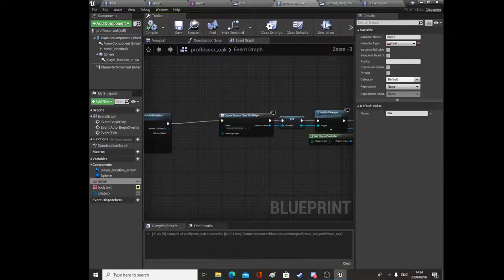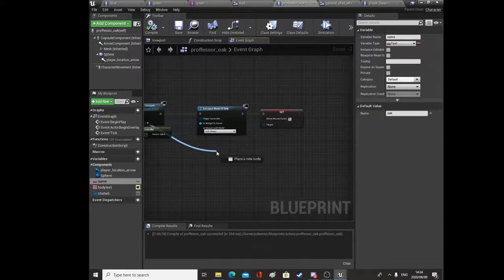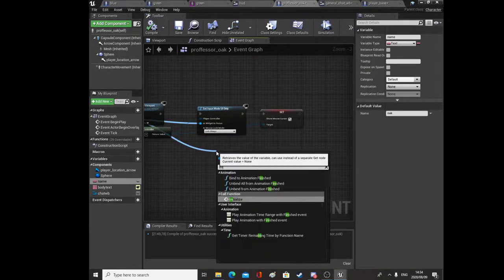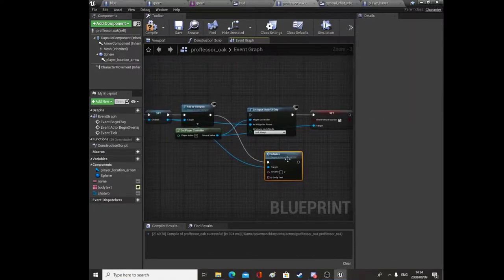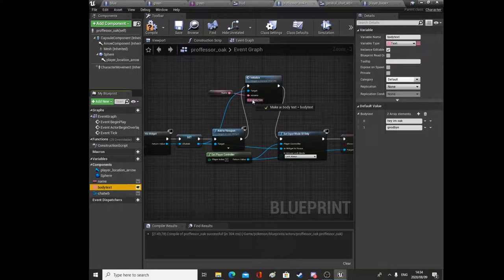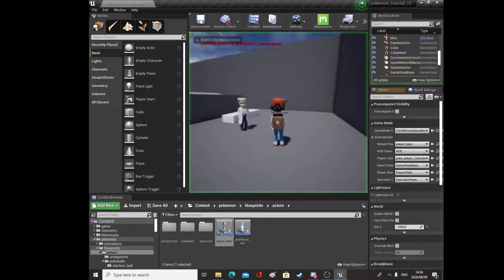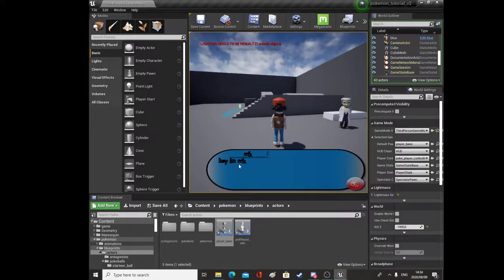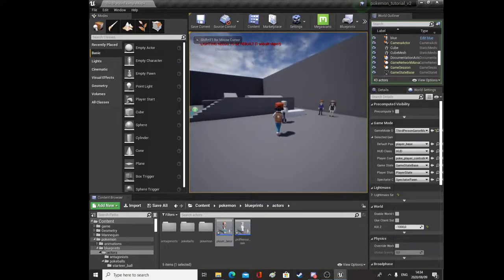Compile. Again, over here, we need to pull off and say initialize. I didn't actually initialize anything, so we need to initialize. And we'll set the AI name to our AI name and body text to body text. Compile. And that should work. So Oak, hey, I'm Oak. Okay, and it did work, it just did it slowly.